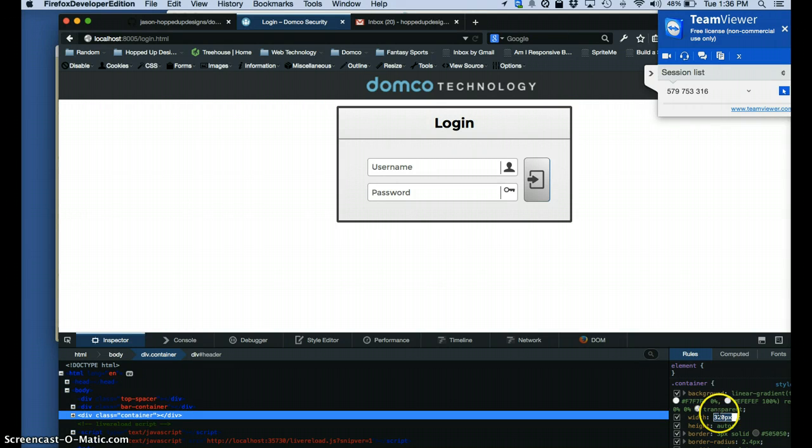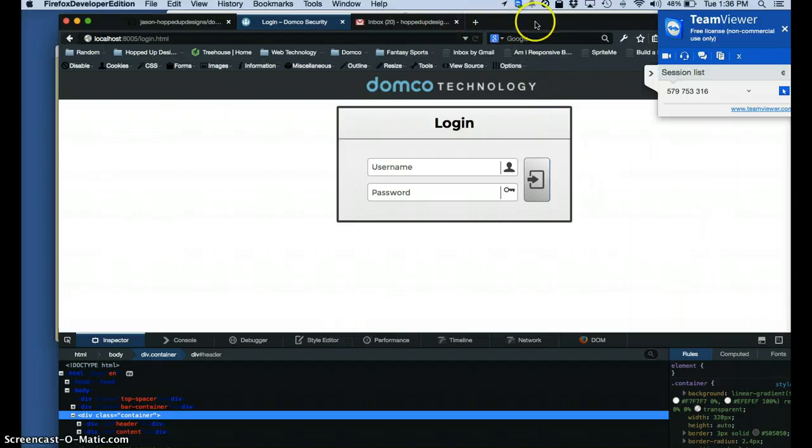I can double click on this, and with my arrow keys I can just press up, and I can make it bigger or smaller. You can change all these different properties, and like I said, once I refresh it, it's gone. It's back to where it was, so you just got to be careful with that.